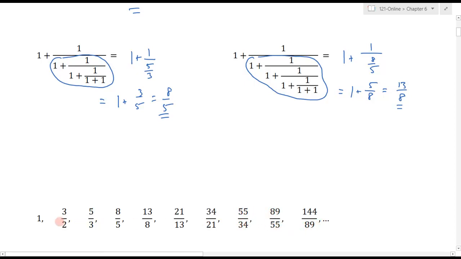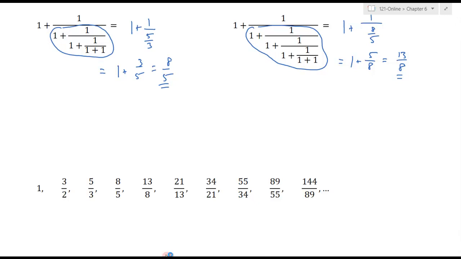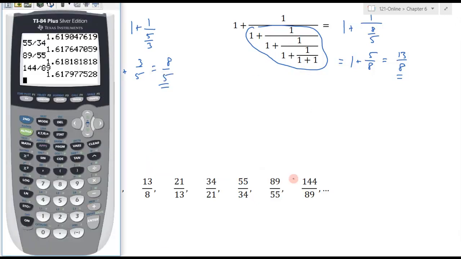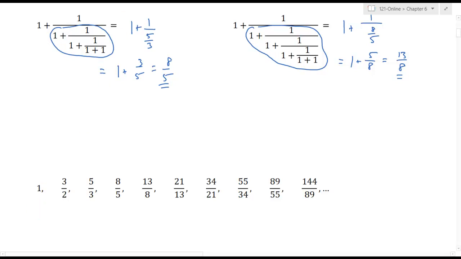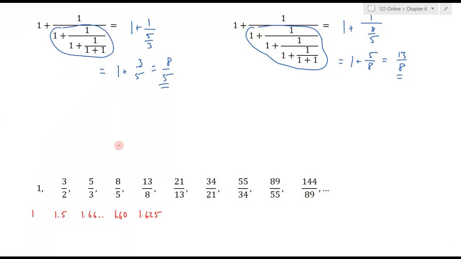Well, anyway, you can see I get this nice list of numbers right here, and we can see what those numbers actually equal. They may be getting close to something. Let's try it out here. I got my calculator here. So obviously 1 is just 1. 3 halves is 1.5. 5/3 is 1 2/3, that's 1.666 repeating. 8/5 is 1 3/5, that's 1.6. 13/8 is 1 5/8, that's 1.625, I believe. 21/13, that's about as far as my math skills go. Let's use our calculator. 21/13 is 1.615.